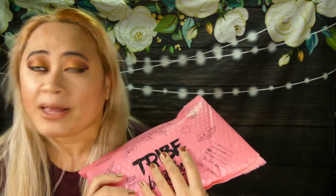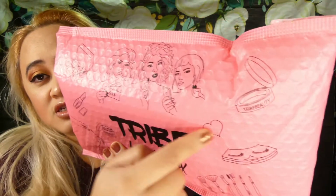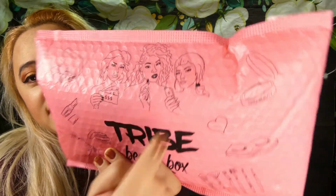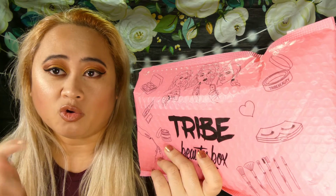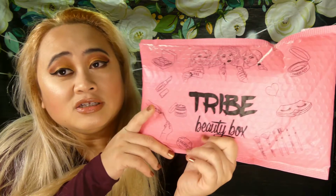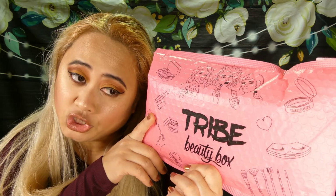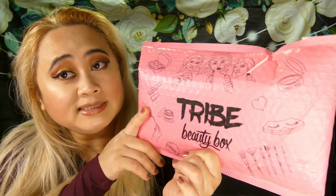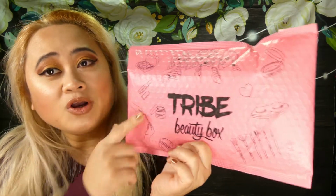Bi-monthly. This is a bi-monthly subscription. And it's a women-owned subscription. See, these are the women that own the company. Yes, women-owned, and they work with women-owned brands too. So, yay on that. It's 5 full products, should value over $125. It's a little bit more expensive than BoxyCharm, $25 base box. But they are a small company, so let's hope they thrive and do well. I'm gonna open my first box.